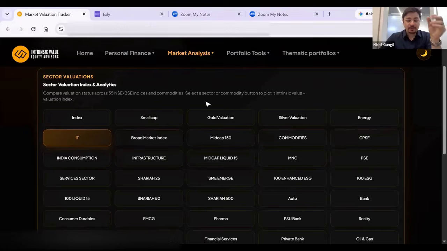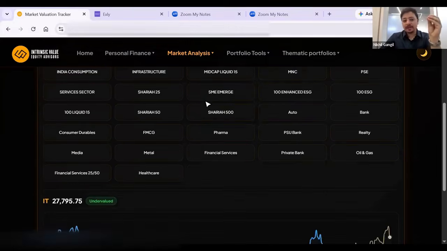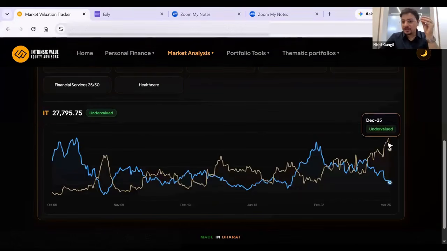That is the time. You are bullish on the sector, but you are not bullish on individual companies, and that is where it gives you the best idea. So the IT sector is very much undervalued. If you think IT can do well, you look at the IT ETFs. You can look at Nippon IT, or Zerodha IT, or other IT indexes.